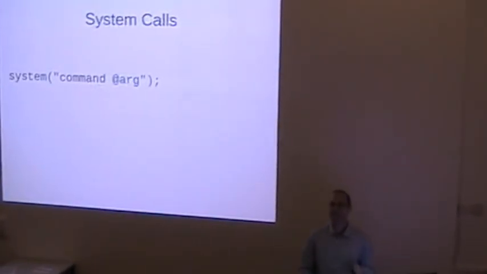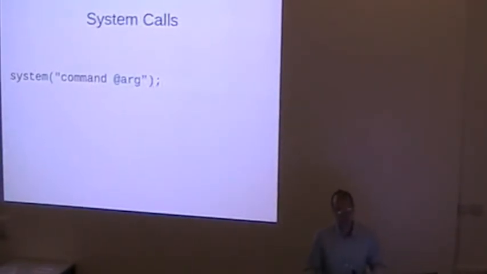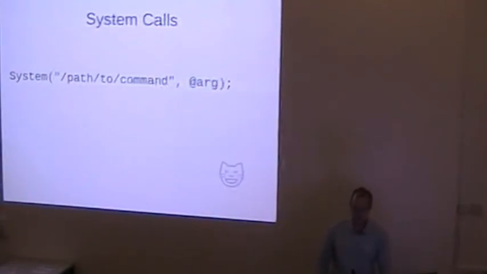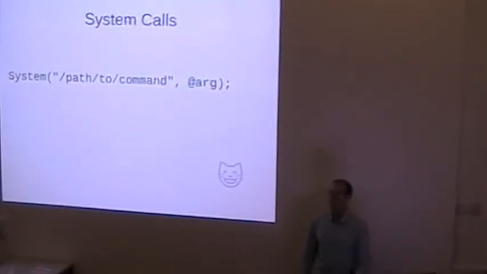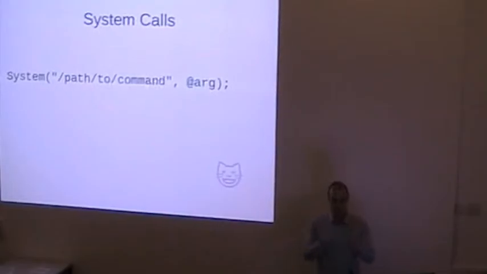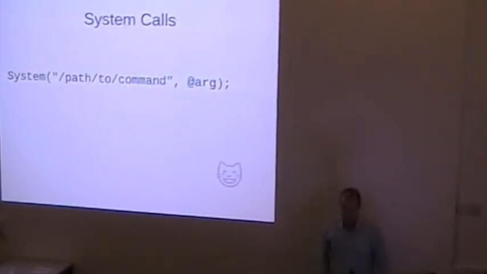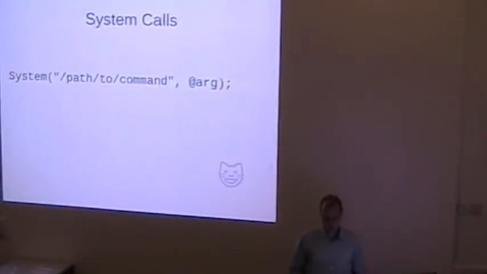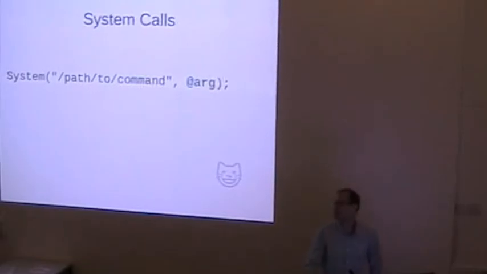Well, again, system doesn't make us have to use one argument. We can use several arguments, which makes us happy. Basically, your first argument to system should be the command you want to run, and then pass in everything else as a list. So that avoids a whole load of problems there, and it means we don't need to escape stuff, because it's done for us.